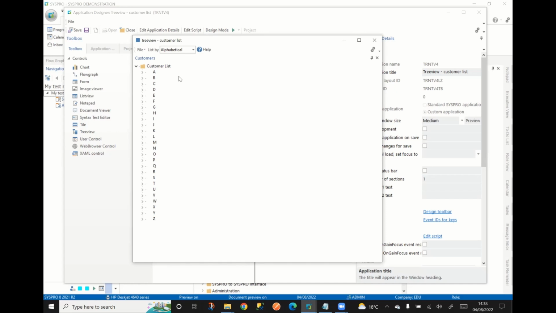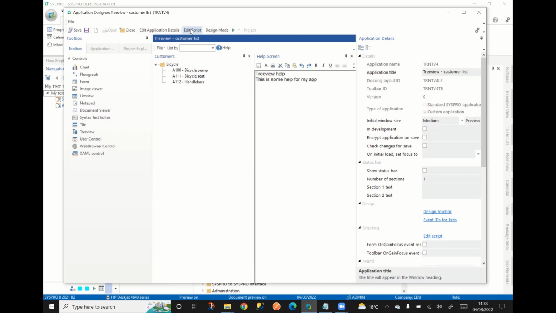So the easiest way of doing this is to say that if, for instance, I hit tree expand on the B, as I'm building this tree view, the value at level B will say the letter is a B, but the next letter is a C, and at C it'll say the value is C, and the next letter is D. So then I'm able to say in the COMFND, select the account number and the name, where the name is greater than a B and less than a C, if you get the general idea. So that's what we've implemented. I'll just go and show you the script now.